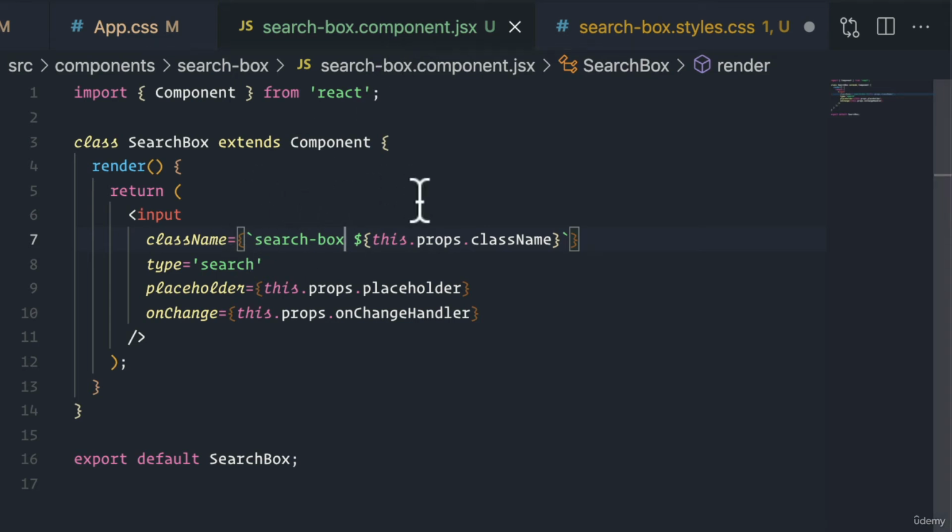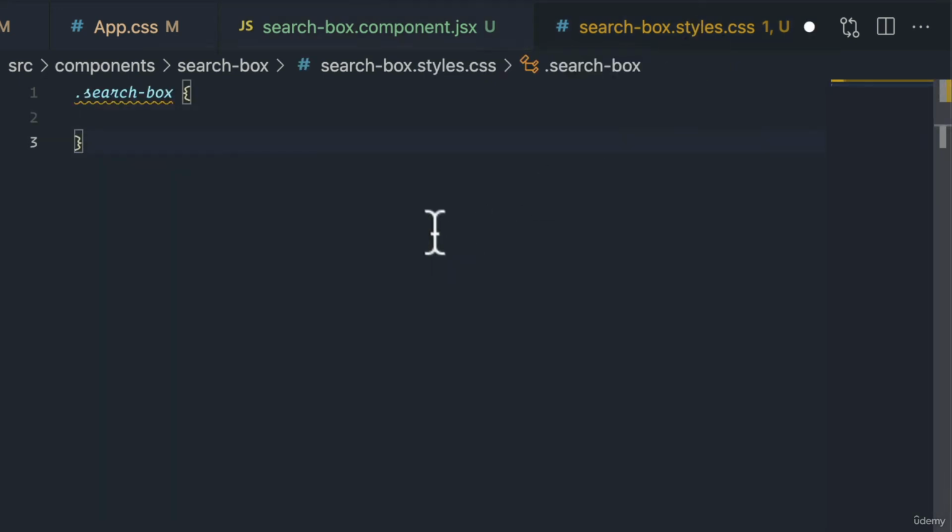If I wanted to overwrite some of these styles or add additional styles for the monster search box, which is a specific instance where I'm using the search box component for a specific purpose, then I can apply styling on that class. And that is dictated by whatever is passing it in. It makes it flexible like that. But I do want all my search boxes to have some general styling. So here, inside of here, you can just, again, look inside your resources folder, find that CSS code for search box, and paste it in.